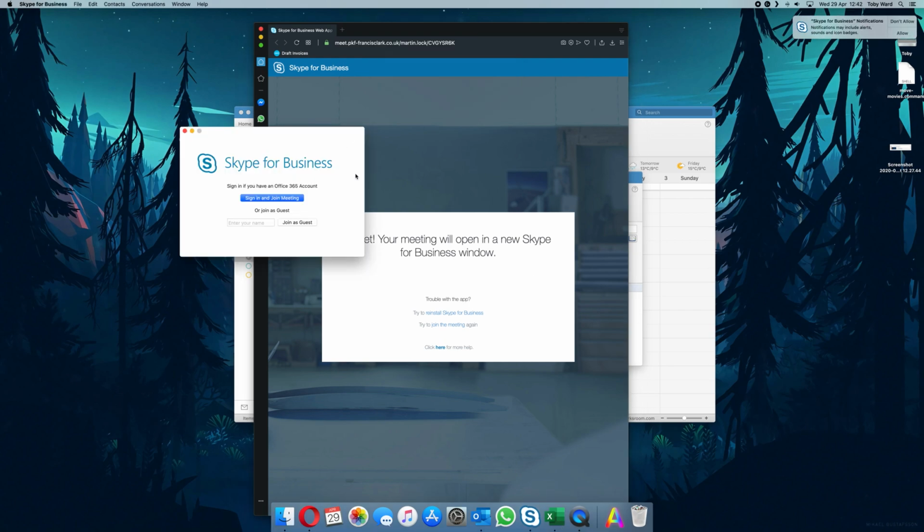Now it's going to pop up with a Skype for Business box for the meeting. Now, on the right, it's asking me if I want to allow notifications. I'm going to click allow just so that I always get notified if there's anything important inside Skype for Business. And then I'm going to enter my name in this box as a guest. I'm always going to enter as a guest. You do not want to sign in. Always just join as a guest. Put your name in and join as a guest. Even if you have a Skype for Business license or anything, just join as a guest. I'm going to click join as a guest.